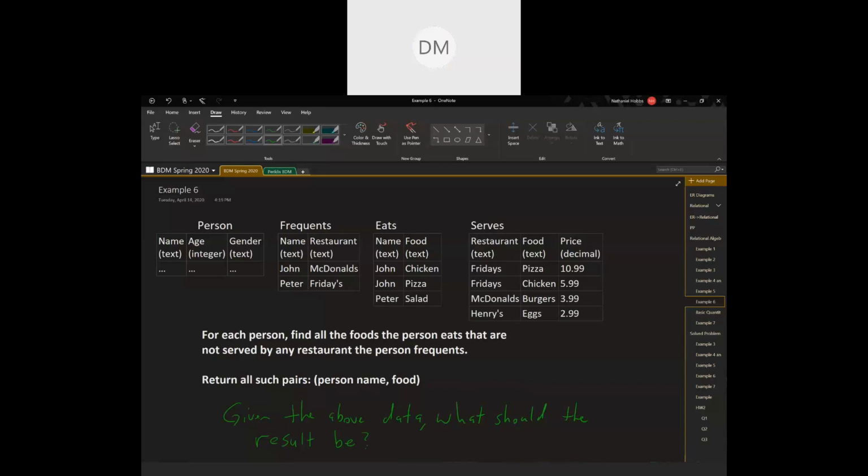Well, John frequents McDonald's and he likes chicken and pizza, and chicken and pizza is under Fridays. So if I'm reading it correctly, John chicken and John pizza should be returned. And then Peter frequents Fridays and Peter likes salad, and salad isn't even on the restaurant serves list. So Peter salad should also be returned. Excellent. Perfect. That's right.